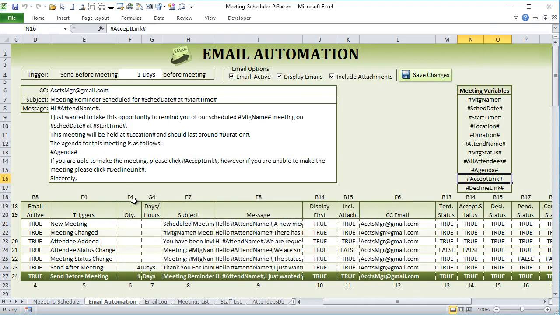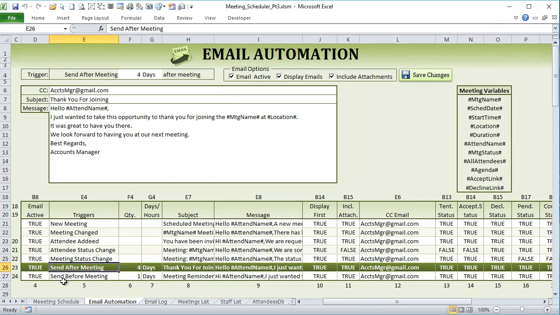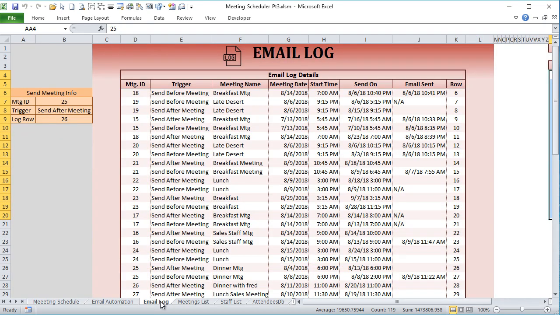But right now, let's get down to business at hand, and that is how to create these automated emails based on a specific time. And to do that, we've created an email log, and we'll go over this. This is a sheet. You may have already seen it because it was in part 2, yet I had not had a chance to explain it yet. And basically, this is a table that contains all of the emails for both send before and send after, because these are set on a specific time, not on a specific action. So we want to create a log based on these.